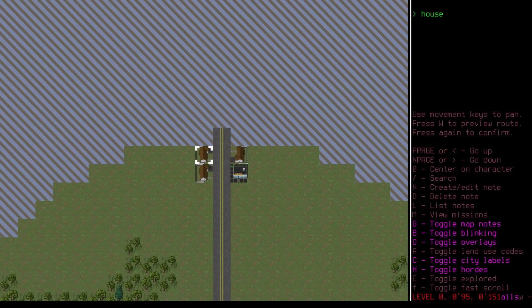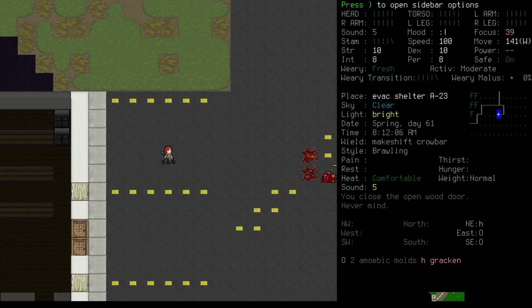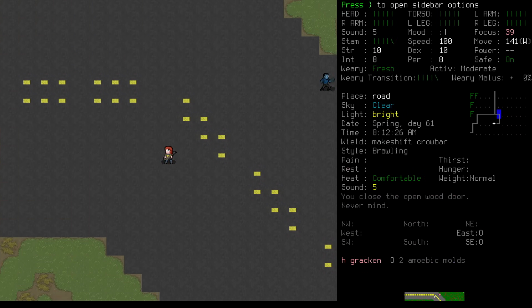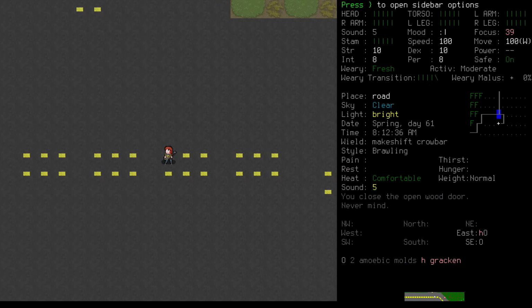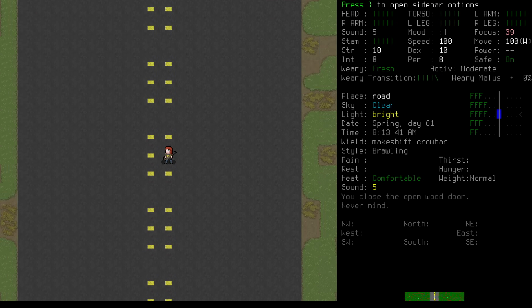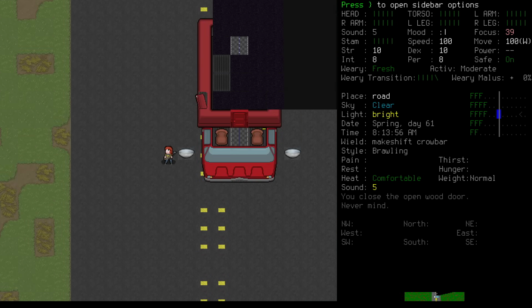What we're looking for are roads so that we can find an abandoned car. We don't want to get too close to towns or other structures as these may be overrun, but if we head up and down the highway here, we should spot a wreck sooner or later. And just like that, we bump into an RV.